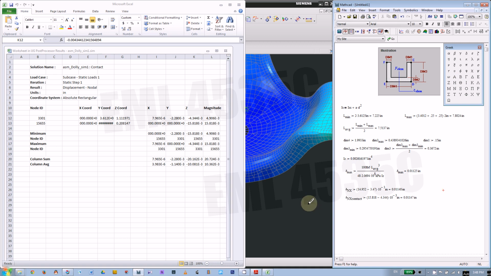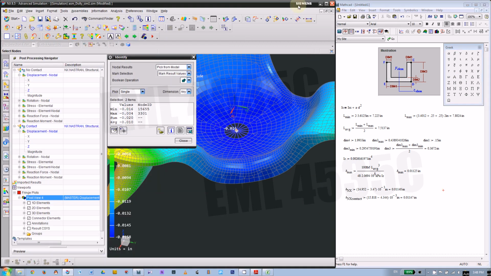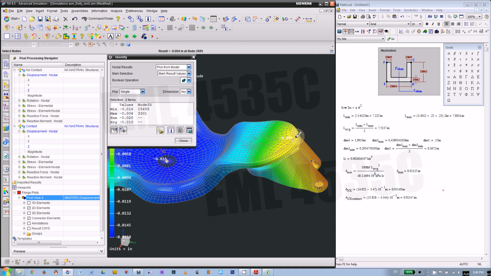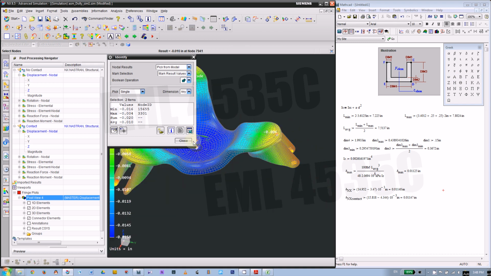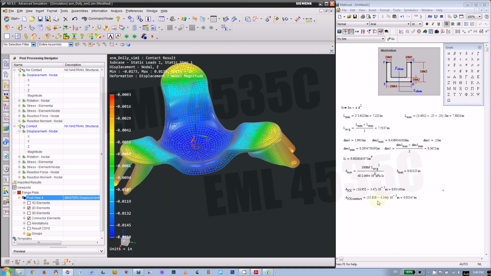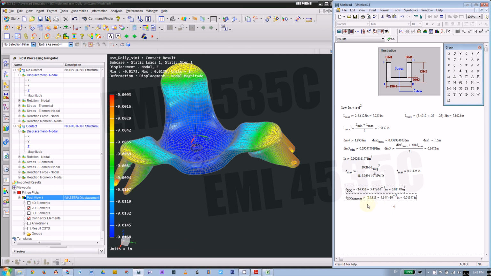So somehow my model is, or maybe we measure different points. But anyway, that's the NX deflection, and this is my hand calculation deflection.